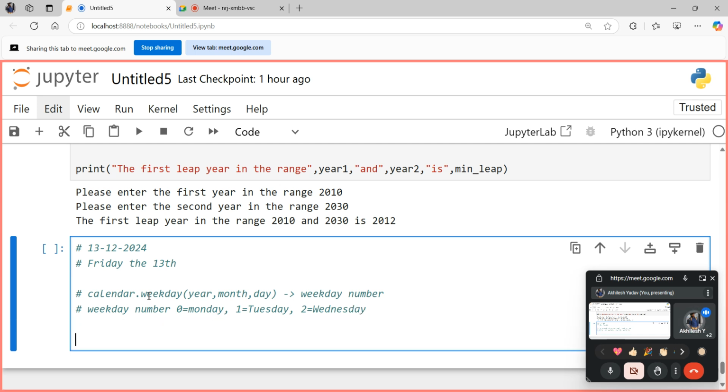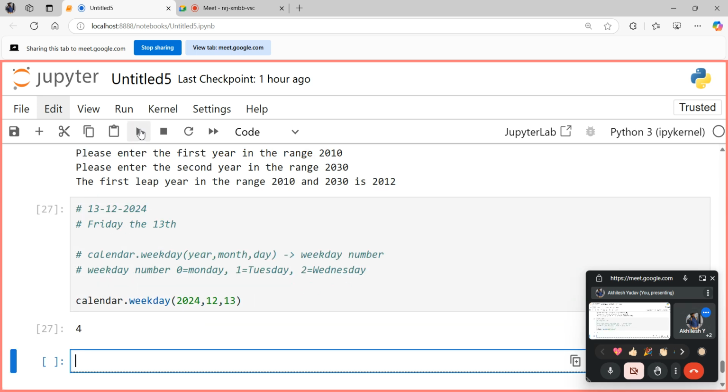Let's see. I want to know the weekday for 13th December 2024. So I will say calendar dot weekday. First parameter is year, so I will type 2024. Second parameter is month, so month is 12. Third parameter is day, so the date today is 13.